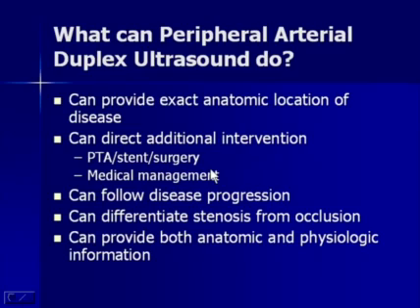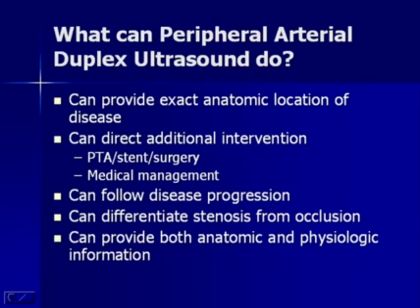Now, what can arterial duplex ultrasound do? Well, we can identify the exact level of disease. That's the best thing we can tell. With that information, that can be used to direct the patient care. Is it somebody who can undergo medical management and just have perhaps some lifestyle modification or treatment with certain drugs? Or is this a candidate that's best suited for an intervention or surgical bypass? Ultrasound can provide enough information to the clinician so that they can make these decisions.